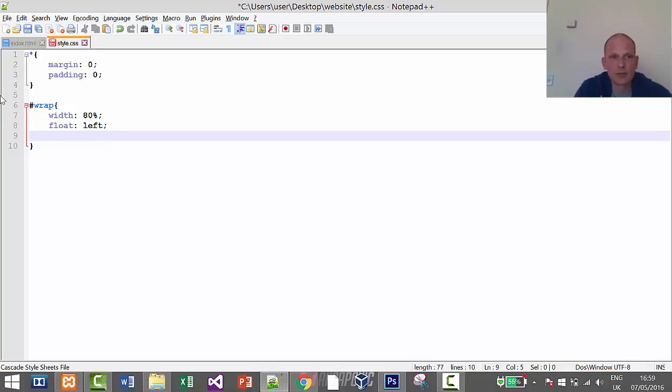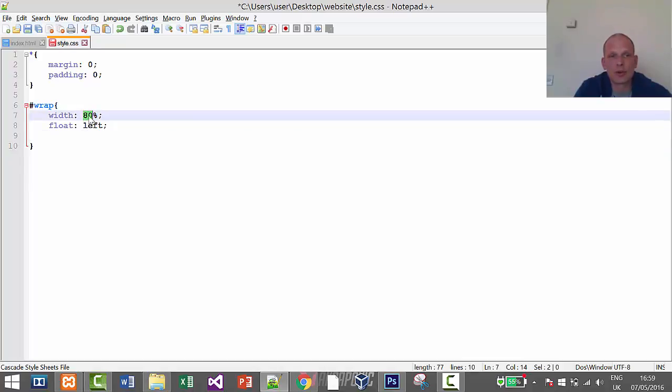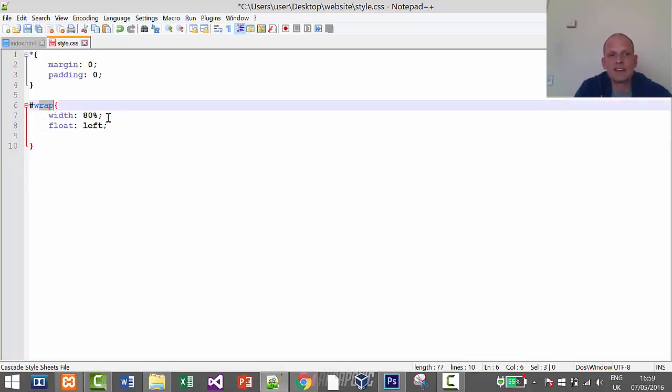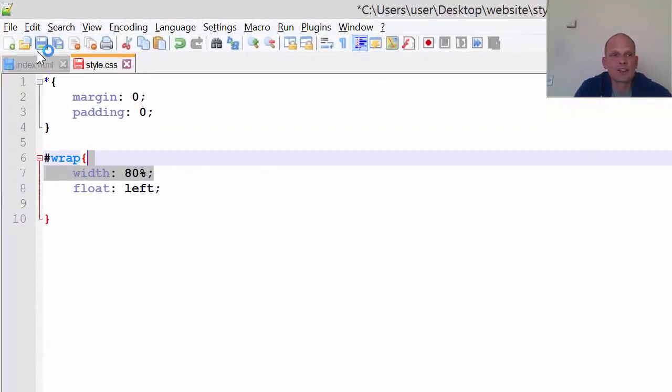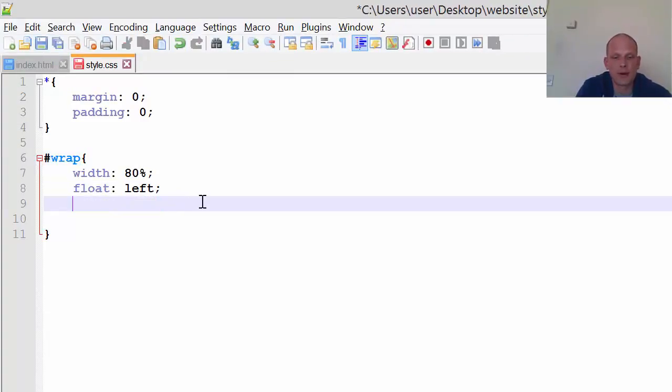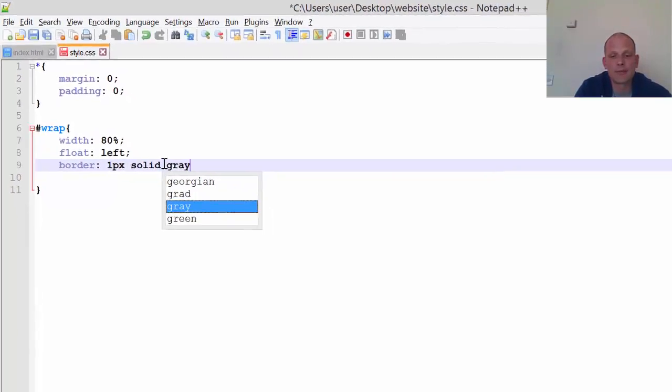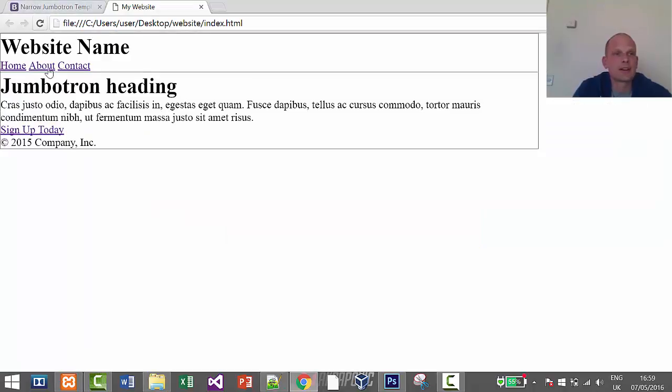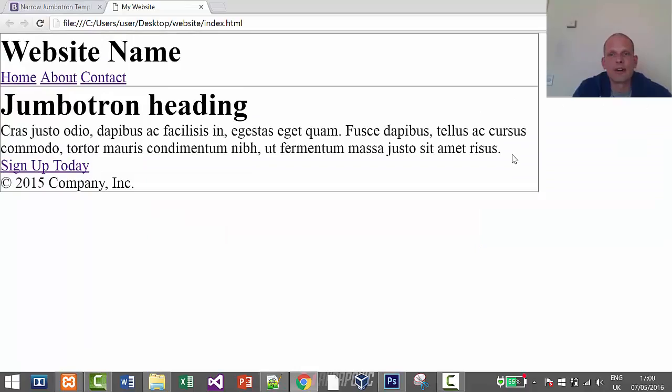As you know, the whole page in horizontal width is 100%, but if we already gave this particular element, the wrap, 80%, we want the remaining space on both sides of it. I will show it to you. I will put a border around it, border 1 pixel solid gray. Okay, let's save this, let's go back, and you see that now we have a gray border, and this element takes 80% of the page width, but on the right side, as you see, there is another 20% left, because the whole page width is 100%.